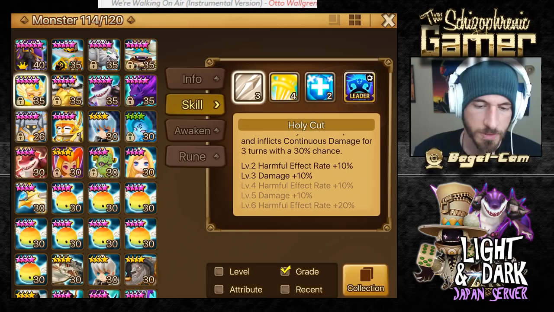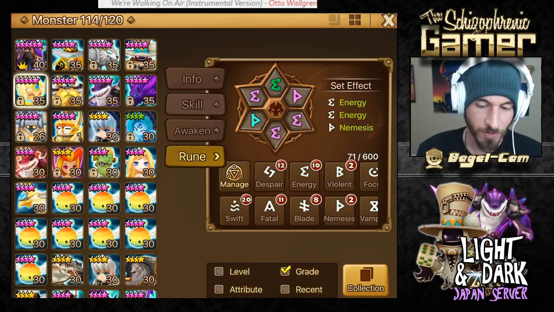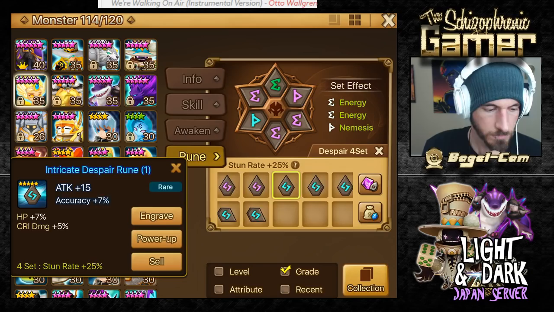We need better runes. So we need to start farming high... Okay, we need to farm runes. We need to farm some runes, buddy. We had 71. We have to sell two. What are we even keeping? I mean, it's probably better runes than we have on things. Yeah, we probably could go through and rerune, but I just don't have any mana to go through and rerune stuff.